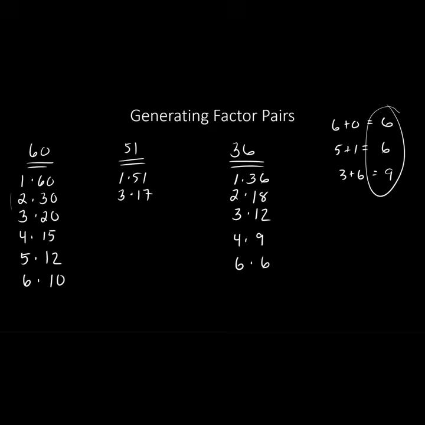Once you get to where the 2 digits are as close together as possible, so 6 times 6, you know you've found all the pairs. Might want to check a couple more over here. Not 7, not 8, because when I divided it by 4, I was left with an odd number, so I don't have any more 2's in there. And not a 9, because when I divided it by 3, I didn't have another 3 in there. And so now I have all of my possible factor pairs for all 3 of these.